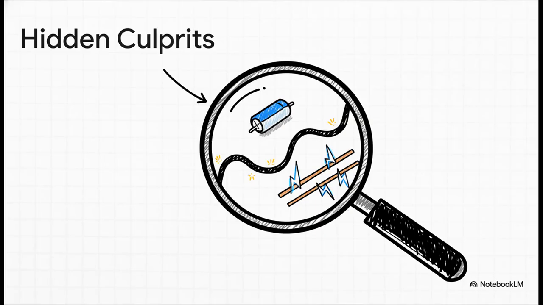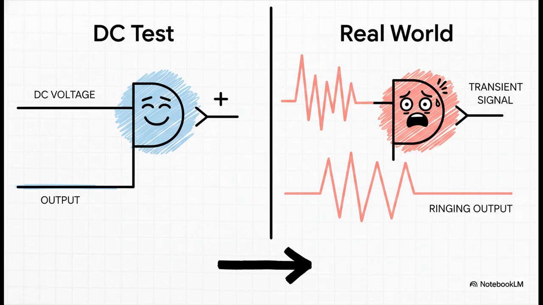Now, what's causing it? Sometimes it's obvious, a component you put there on purpose, but so often it's something sneaky. It could be the natural capacitance of a long cable you're using, or the input of the next chip you're driving. It can even be so-called parasitic capacitance created by the circuit board itself. You know, the little copper traces just being too close to each other. And this is such a classic trap for young players. Your circuit might seem totally fine on the bench when you feed it a nice, steady DC voltage. But the second a real fast-moving signal hits it, bam, that ugly ringing we just saw comes out to play, and you realize you have a problem.